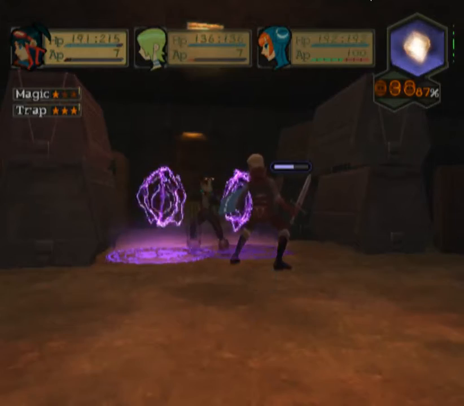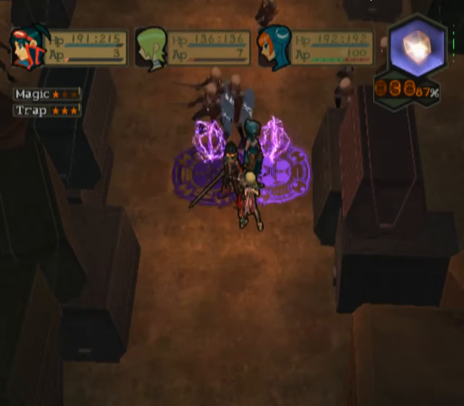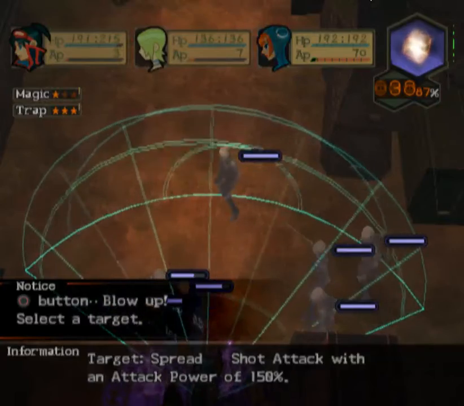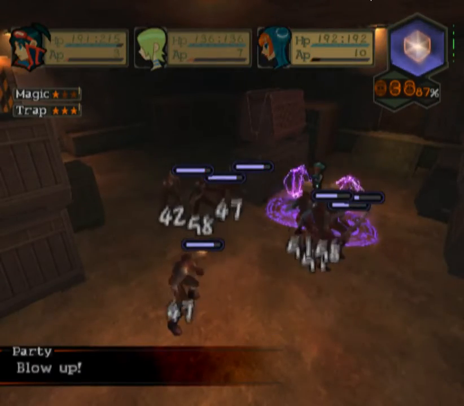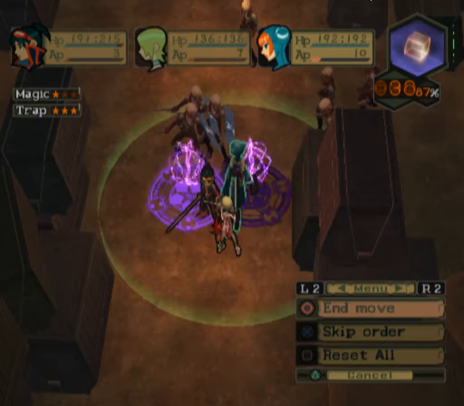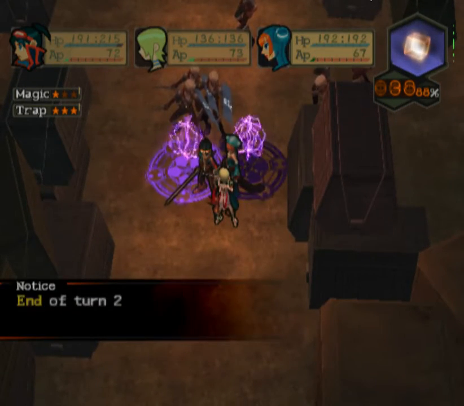Ryu's not gonna have a lot to go on in this fight. Now Lynn, however... Concentrate fire. We need to spread damage like crazy. It's great. Now Lynn will also back up a little bit so that they actually have to get into the lightning. Alright, end of round two.